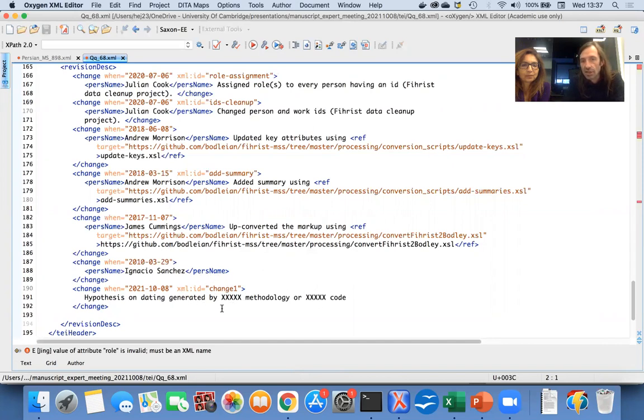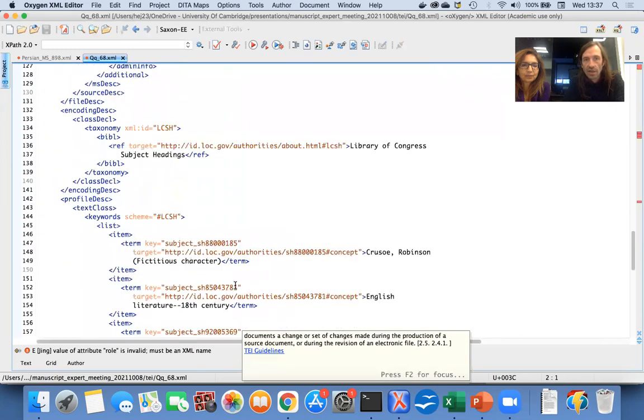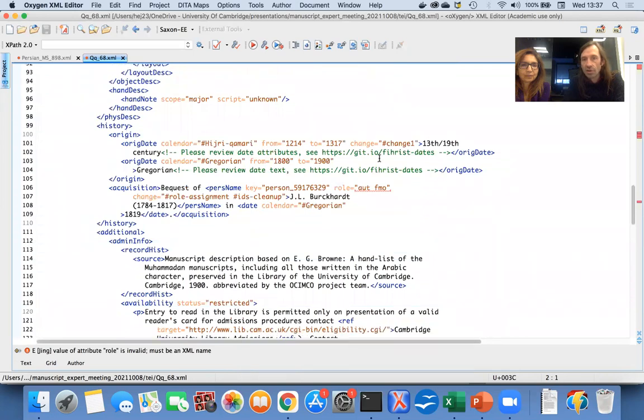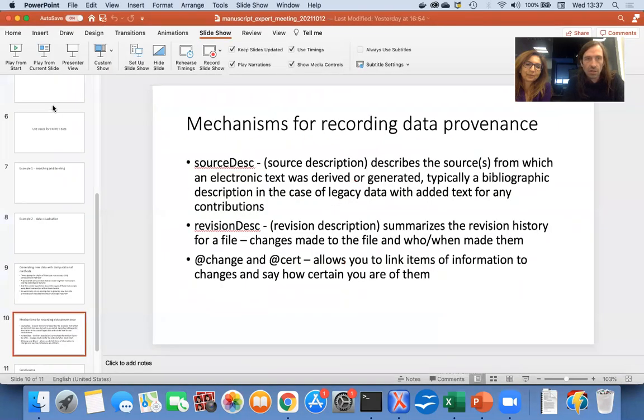And you can actually give that change an ID, and then up where the information is actually in the record, so on orig date, the date of the manuscript, you can say that this orig date has been generated by that methodology. So you're essentially saying that a human didn't date this, a computer dated it, and it used this particular methodology to do it. I'll just go back to the presentation.